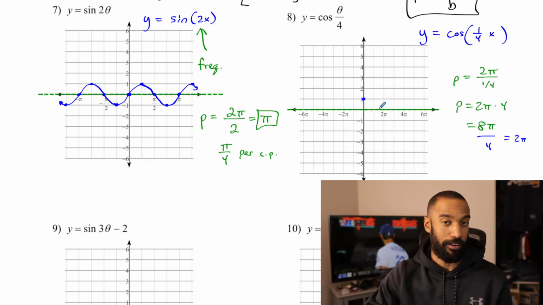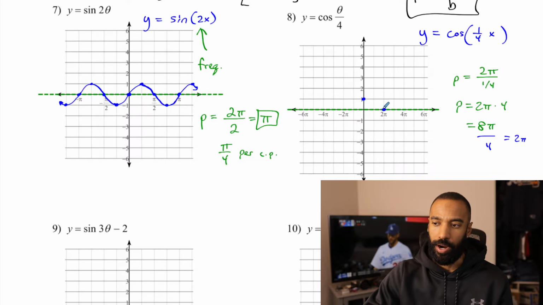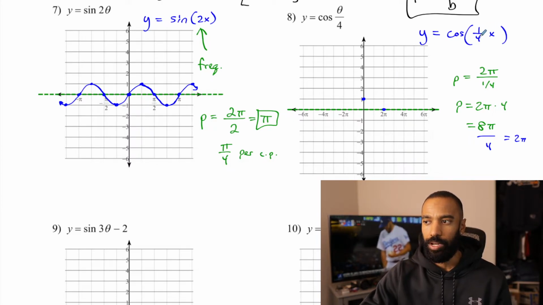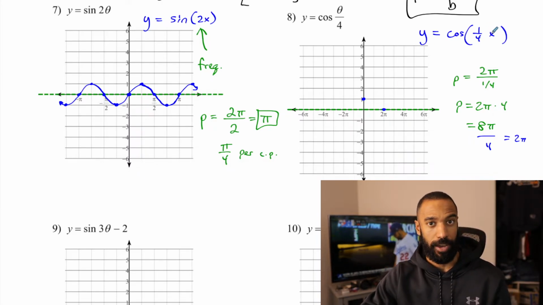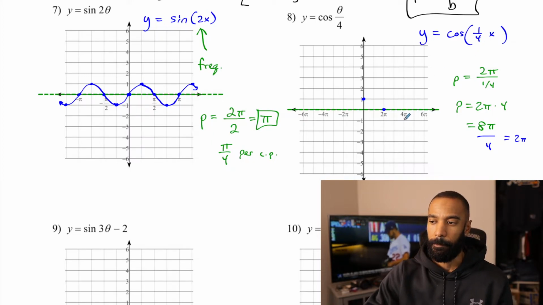And the scale is there for us, right? It's going to help us here. But hitting 2 pi is where I hit this midline here. Because again, what is 1/4 times 2 pi? It's pi over 2. Cosine of pi over 2 is 0. And that's where we're getting that.